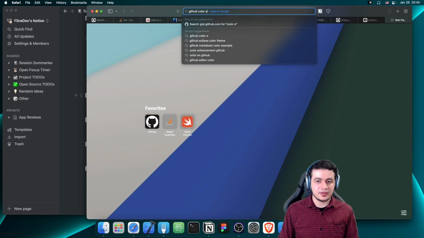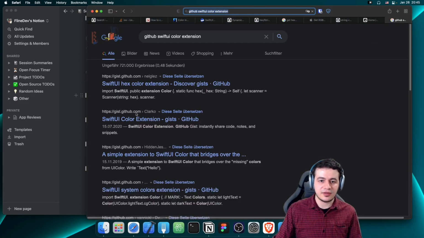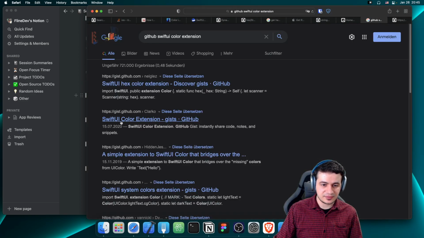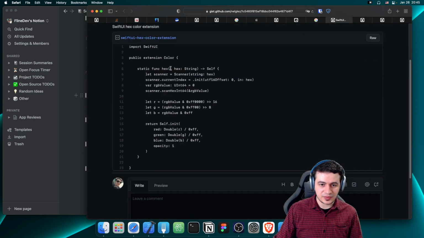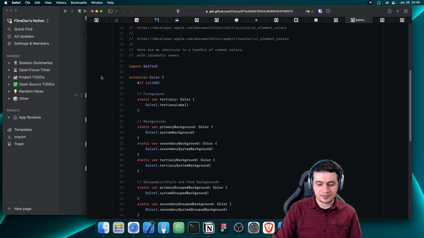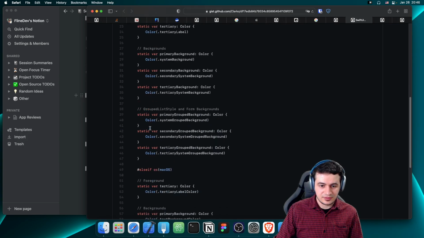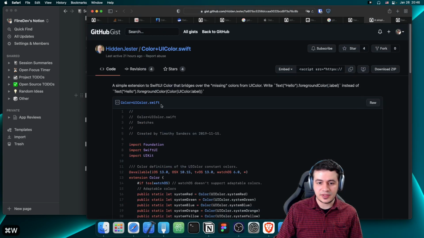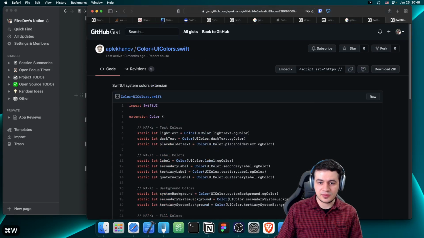GitHub color extensions, SwiftUI color extensions. I think any color extension will have hex on it. Let's have a look at some. So this generates a color from a hex string. Looks also very similar to the other code. This has no hex code. No hex.